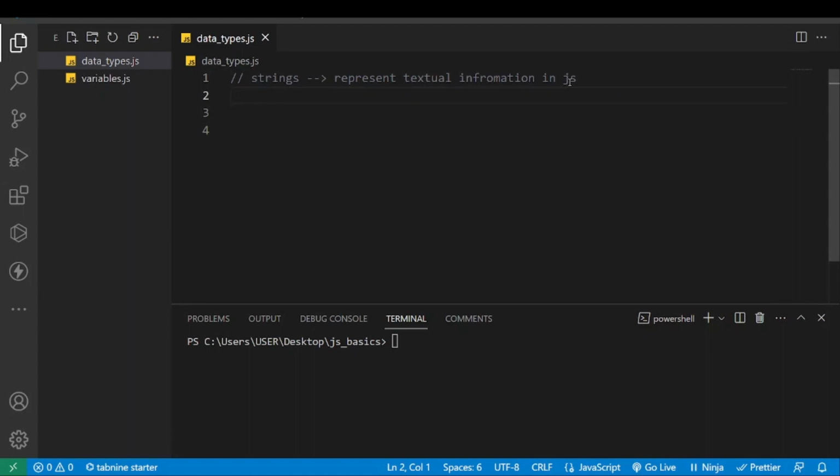So, for example, strings are normally stored in quotes. So you can have double quotes or maybe single quotes. For example, you can say const name equal to, then you put the double quotes, then you say Maxwell like this. The same way you can say const name equal to, then you put the single quotes, just the same thing. So strings are normally stored in double quotes or single quotes. So whenever you're working with JavaScript and you see something within the single quotes or double quotes, it means that it is a string.